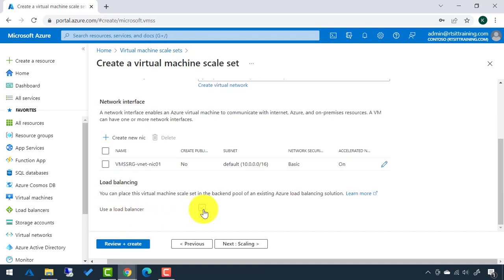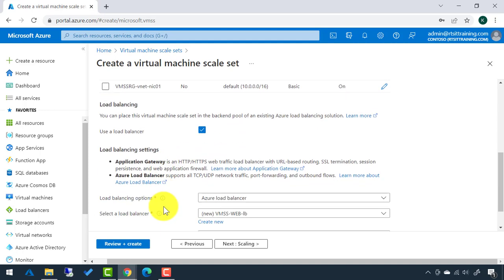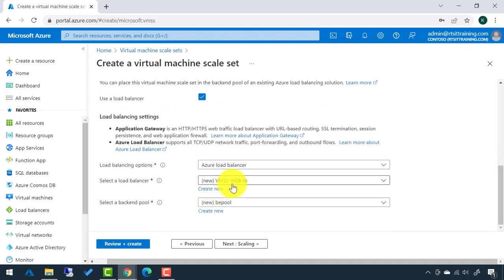I'm going to click Load Balancer here. So this Use a Load Balancer. Now, what's interesting about this is I don't have to configure anything. This is automatically going to create an Azure Load Balancer. This is going to be the name of the load balancer, and it's going to create a new backend pool, which is the way a load balancer works. And all my instances for the virtual machines in my scale set, they just automatically get added to this backend pool. So at a minimum, there's truly nothing I have to configure related to load balancing other than select this Use a Load Balancer checkbox, and that is it.